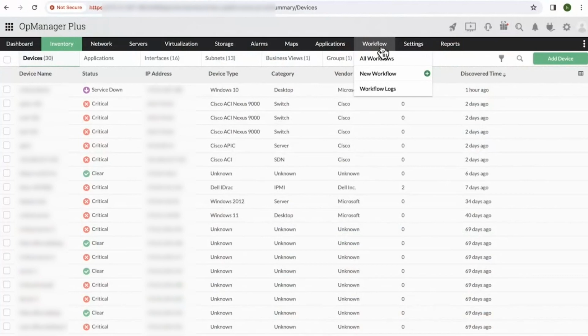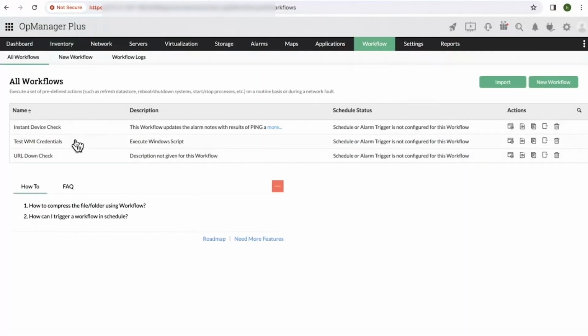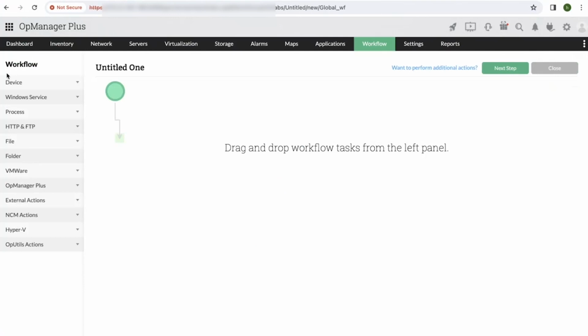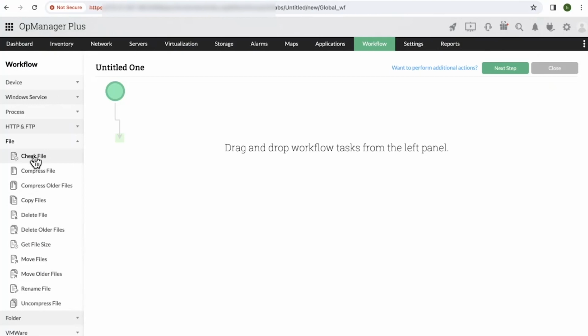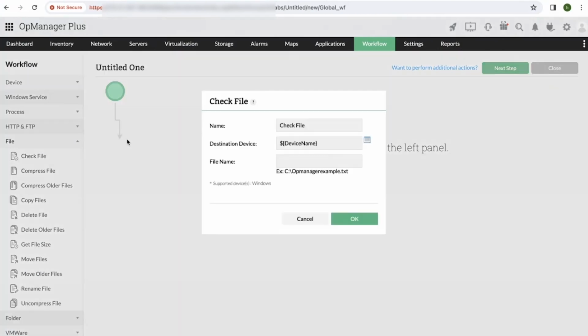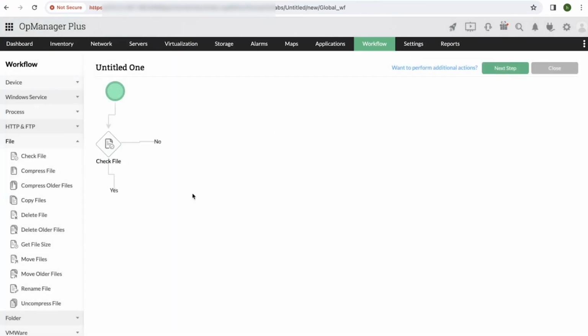So let's go to the product and let's click on workflow. So I already have particular workflows already added. To create a new one, just click on new workflow. To add a new workflow, just click on File. Let's click on Next.